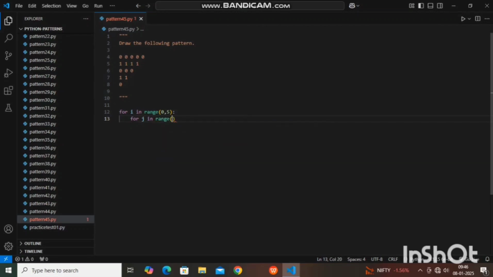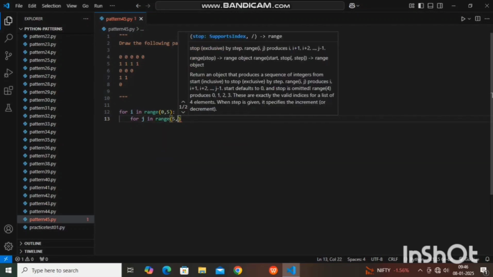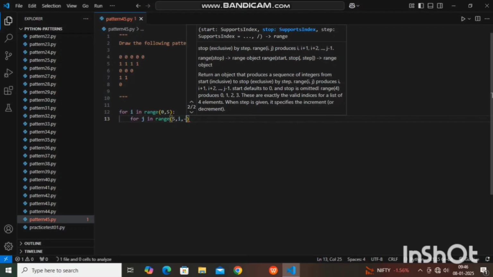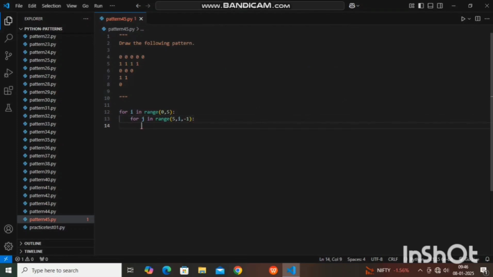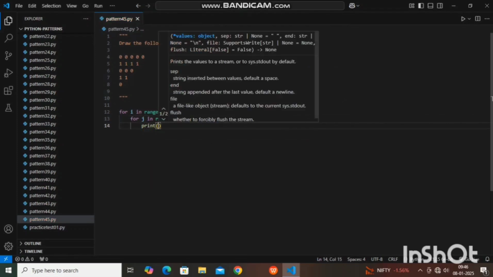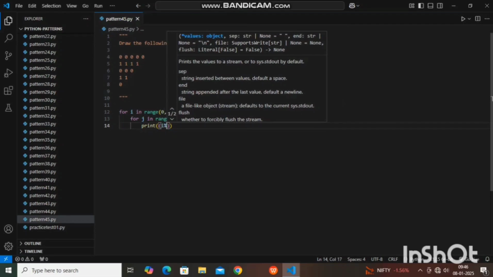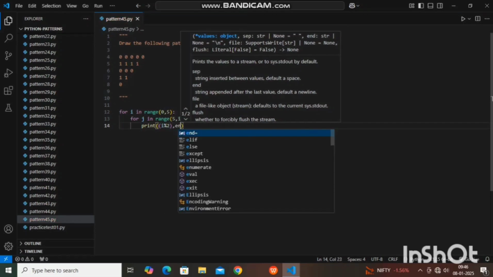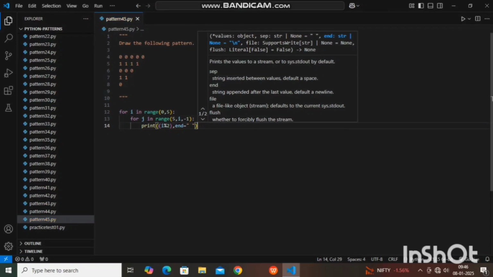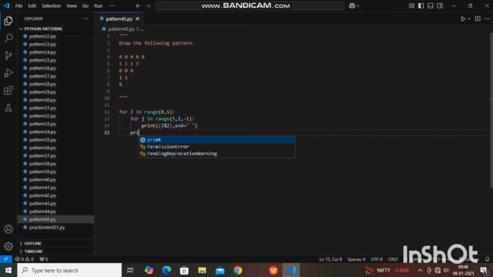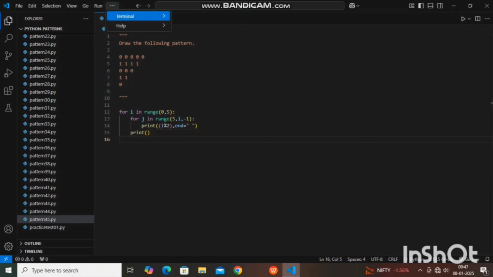step value. Inside this inner for loop we print i mod 2, and i is a variable of the outer for loop, because this is a row-wise pattern and in each row 0 and 1 are repeated in an alternating way. Outside this inner for loop we used an empty print function to move the cursor to the next line. When each row is completed, the cursor will move to the next line.